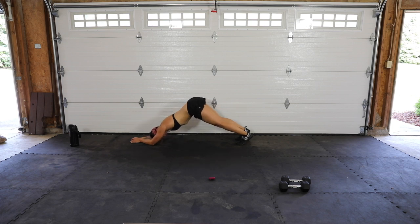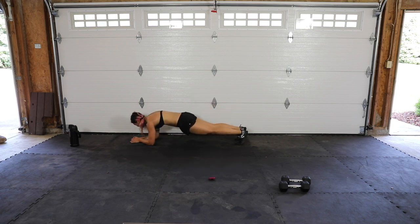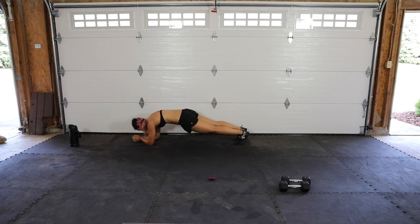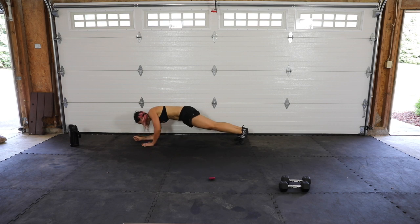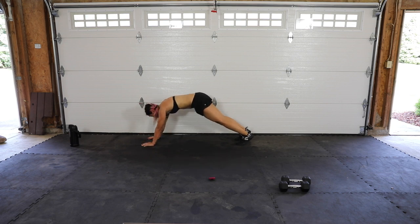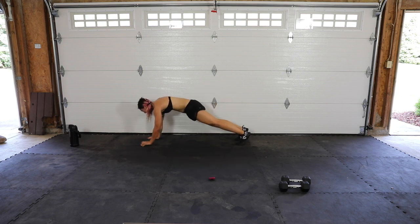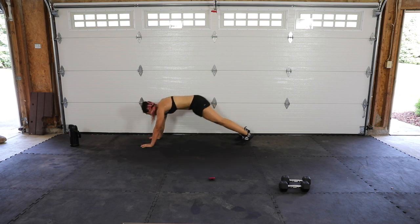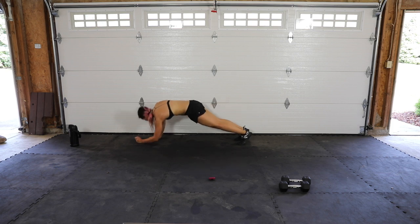Try not to have your butt sticking out too much or up too much. I think I did a little bit too much in the first rep. Squeeze your core, squeeze your glutes. Bring it back, up, up, up, whoo. Down, down, press it up, back. Almost there, guys. Got one move after this.